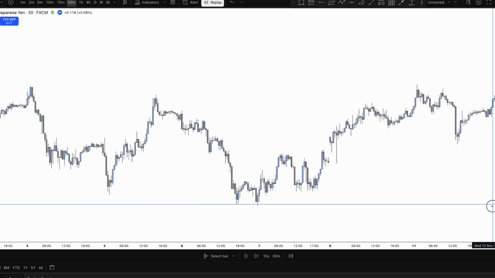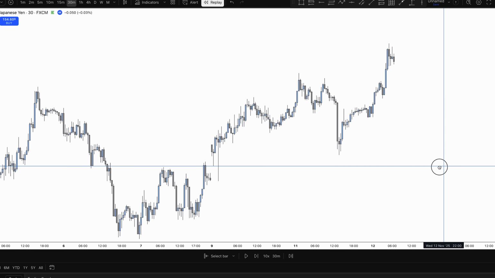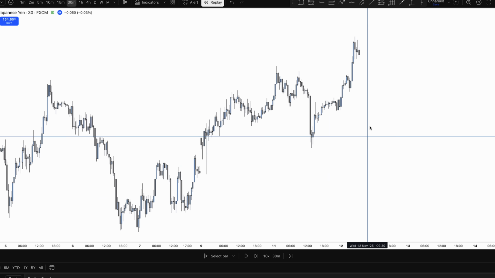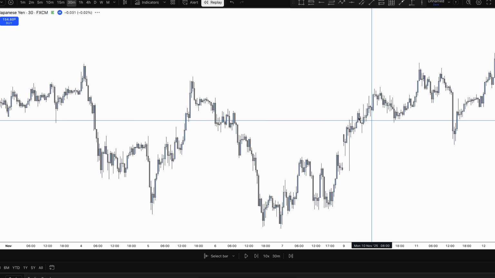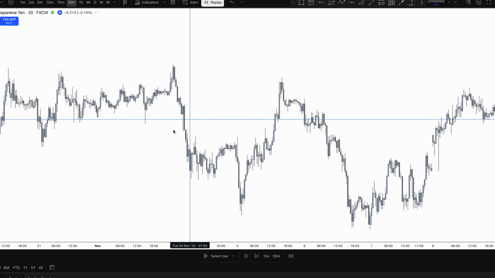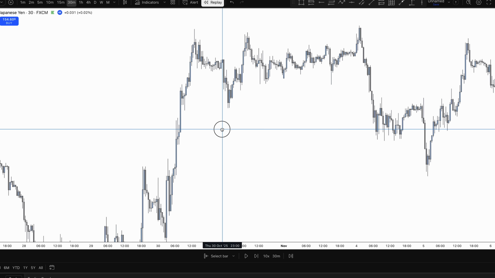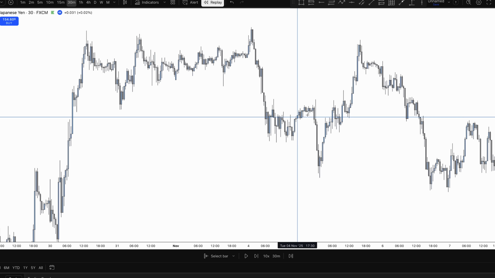So that is pretty much everything we need to discuss about supply and demand up to this point in time. I've explained the theory to you, how we plot supply and demand zones on the chart, and how you actually utilize it in line with the trend in order to take trades. As we get further throughout the bootcamp, we'll also talk about things like supply and demand fails and how we can turn these into opportunities. And we'll just go a little bit deeper into supply and demand as a whole and how it aligns to the other concepts that we're going to discuss.